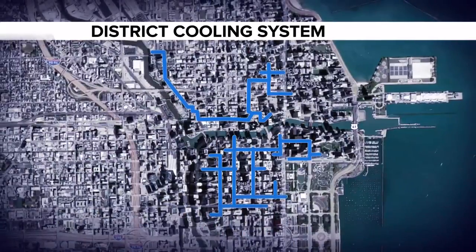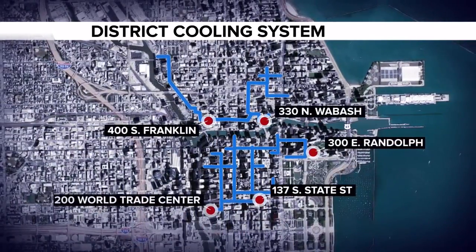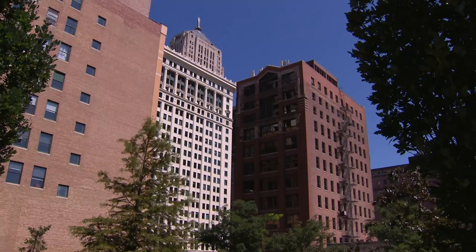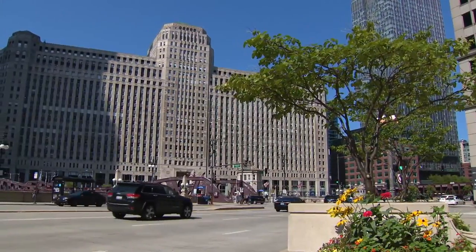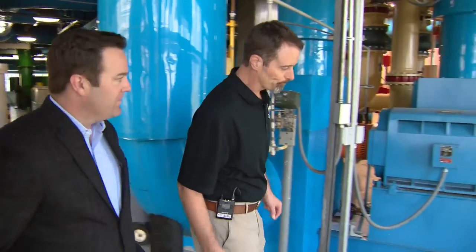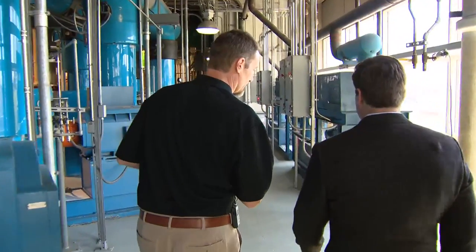Here's how it works. A network of five plants spread throughout Chicago provides cooling to 115 downtown buildings, including icons like the Board of Trade, the Merchandise Mart, and the Old Main Post Office. They're all connected to a closed loop of pipes — the largest district cooling system in North America. As far as ice thermal storage, we have the largest capacity in the U.S. There are a number of other systems out there, but we take the cake.